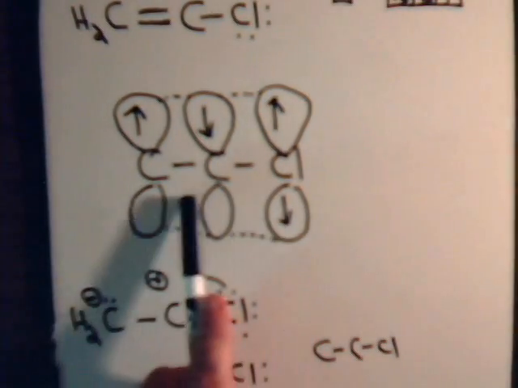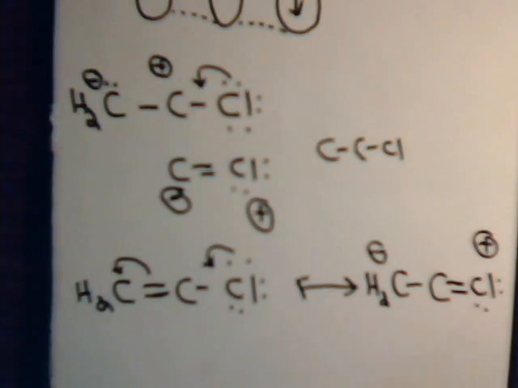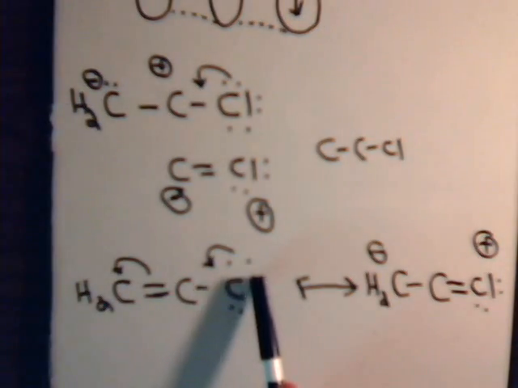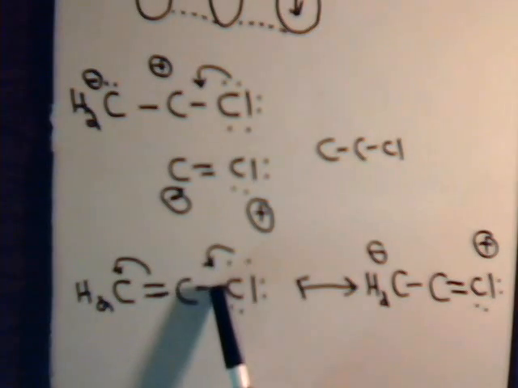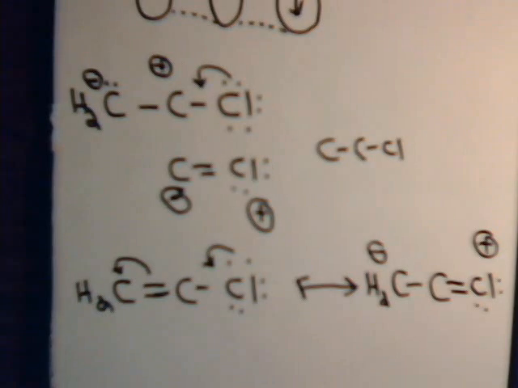But again, we want to be thinking of this as more true to what's happening. Here, we have to think how we're going to draw the different Lewis structures, the different canonical forms. And that's important because the more canonical forms we can draw for a molecule, the more stable it's going to be. So, we're looking here, and we can say this is sharing a pair of electrons. This might keep both of them. And then this one here, with its lone pair of pi electrons, could swing down so that instead of having the double bond here, the double bond is over here. And again, in your textbook, when they write out these different Lewis structures, you see this double arrow between them.